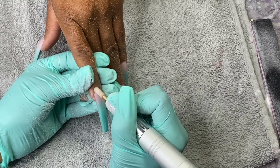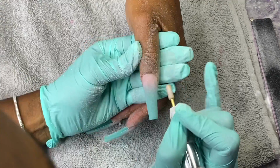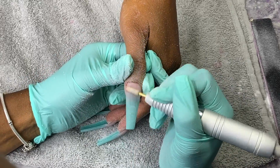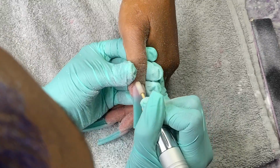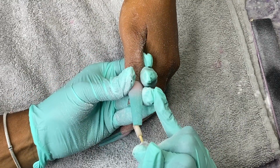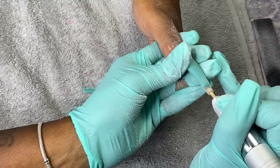Get you a drill. It doesn't have to be a $300 Cooper drill, but get you a drill that's going to hold up, because I can guarantee you these drills that y'all buy off Amazon will not hold on for years. They will break down because most of them aren't meant for professional work. I work 5 days a week, I used to work 6, and I take about 4 to 5 clients a day. You gotta think, my drill is working with me. So invest in a drill.